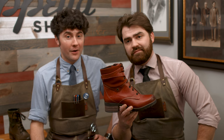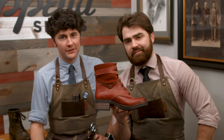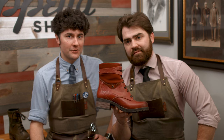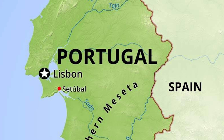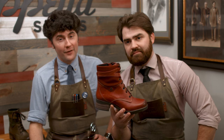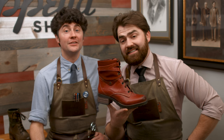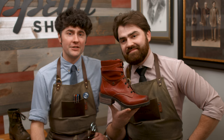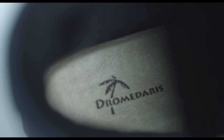Dromedaris is a great brand. It started in 1992 when Werner Wersch and Ana de Pena came together, two great minds of the footwear industry, and they were looking at the opportunity to create and manufacture shoes out of Portugal. They also, at that time, were manufacturing product for Dansko, Timberland, Chaco, and many more brands that I'm sure you're aware of. In 2007, they decided to branch out on their own and create the brand Dromedaris, which we're happy to be selling at this time.